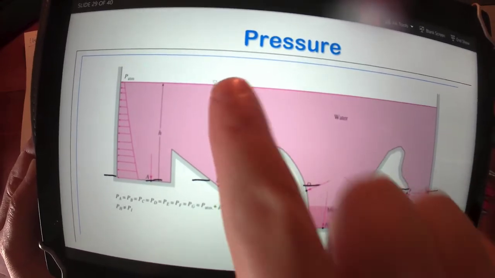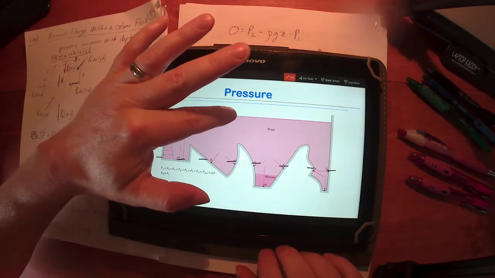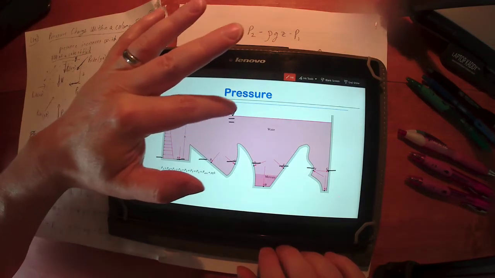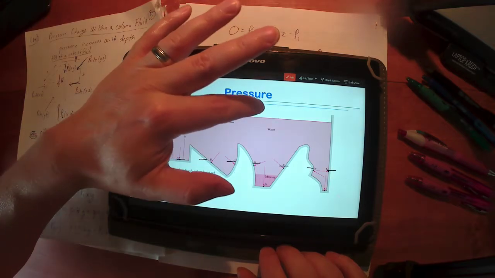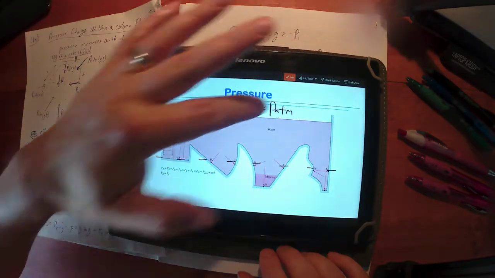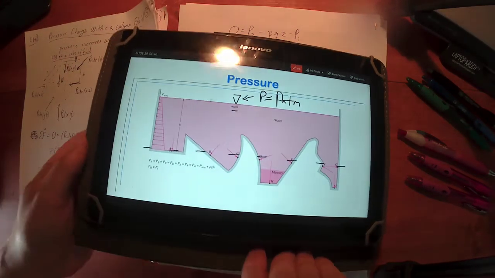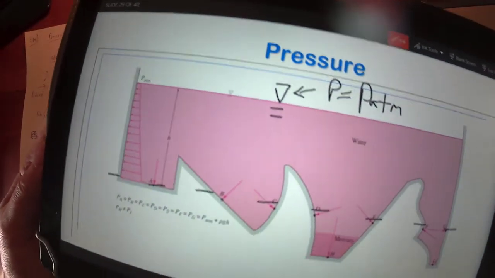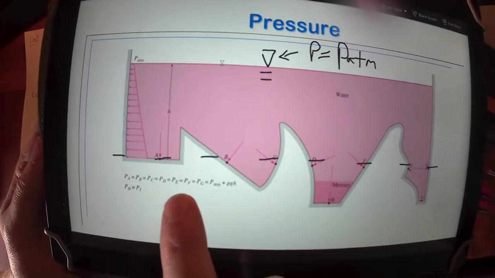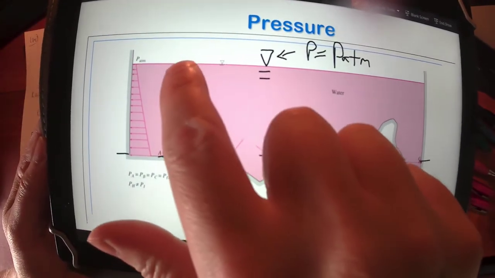This surface, this little triangle symbol with the lines below it, tells you the pressure at that point is equal to the atmospheric pressure. That's what this little symbol is. So they're telling you if you want to know the pressures at points A, B, C, D, all these, I would take this point right here, which is the atmospheric pressure, and add to it the rho g h to get down there. Now, how do we know that?